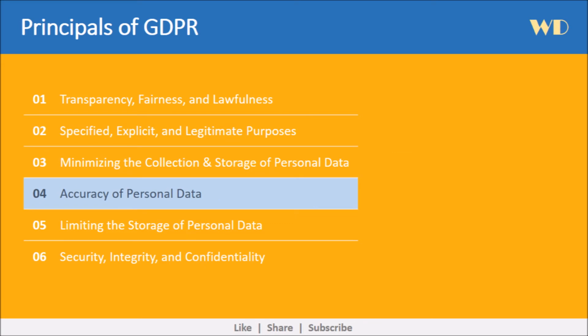The next principle is accuracy of personal data. This principle ensures the accuracy of personal data and enabling it to be erased or rectified. Organizations should ensure that the personal data you hold is accurate and can be corrected if any errors occur. Let's see an example of this principle. Medical records of a patient continue to be held as part of a patient's profile even after the diagnosis is corrected, because it is relevant for the purpose of explaining treatment given to the patient, or for other health problems.